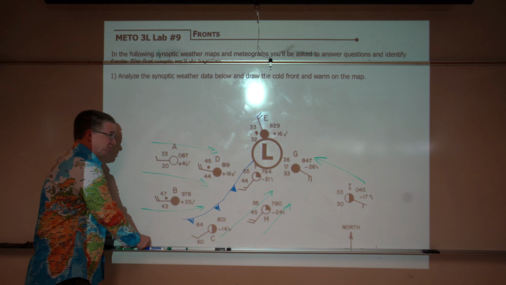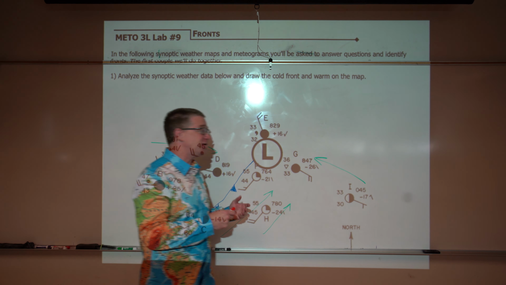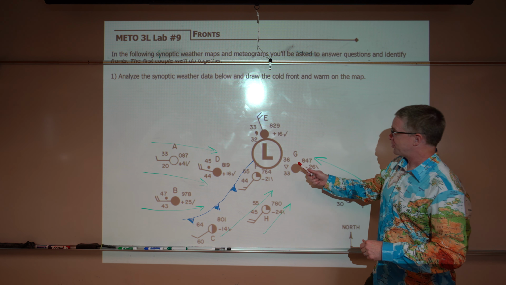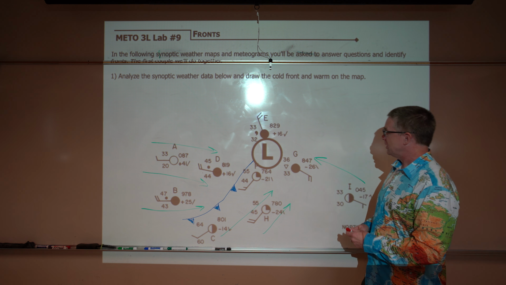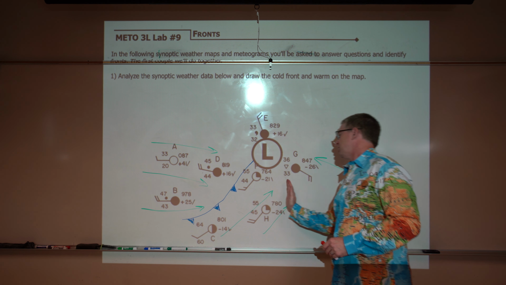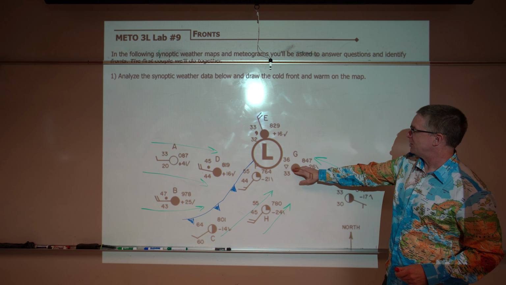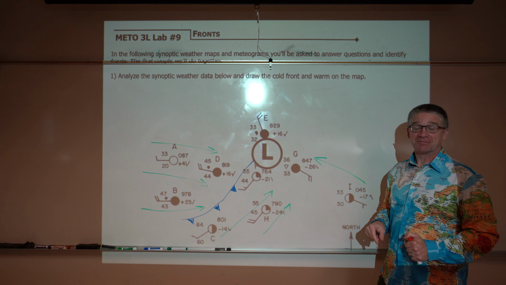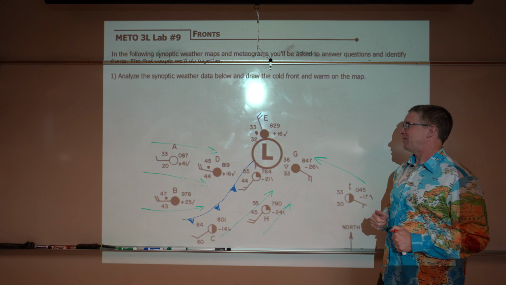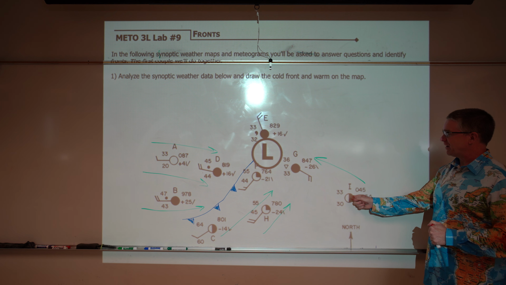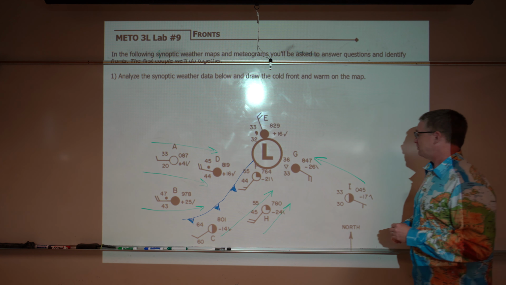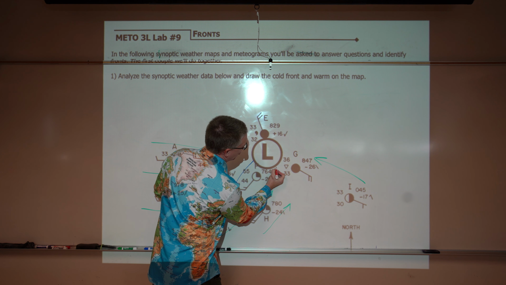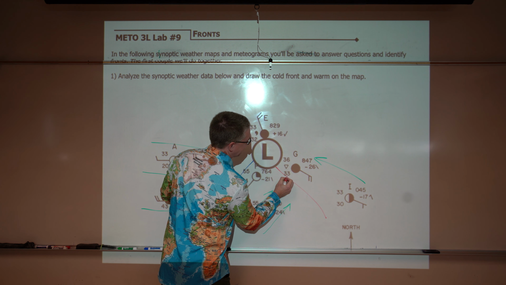Let's see if we have a warm front. Maybe we do, maybe we don't. Sometimes you do, sometimes you don't. Again, we've got 36 degrees here. We've got 55 degrees here, 33 here, 55 here. We've got that distinct change in wind direction. We've got completely overcast skies here, some showers occurring. That's fun. Showers at 36 degrees Fahrenheit. That's great weather. Again, 4/8 cloud cover here. So I'm thinking based on the cloud cover, precipitation, temperature changes, and the wind direction, we've got a warm front in through here somewhere.